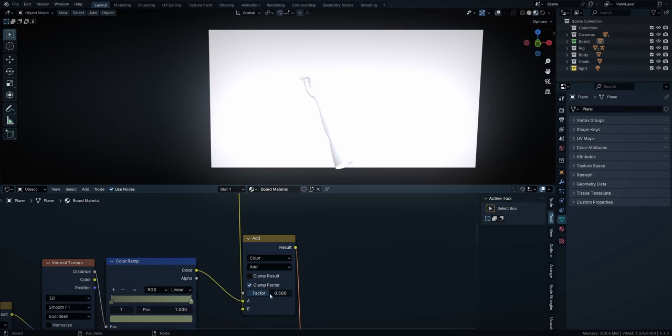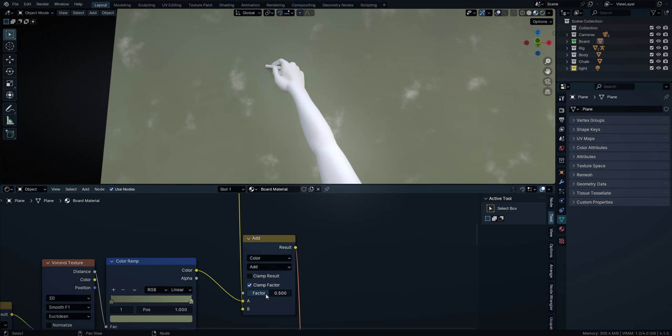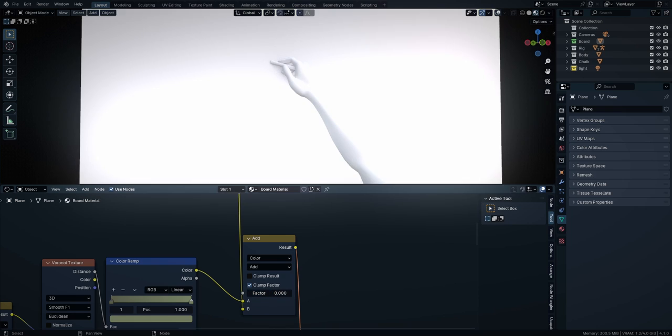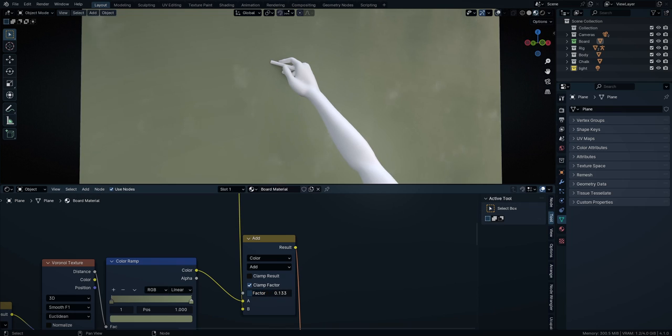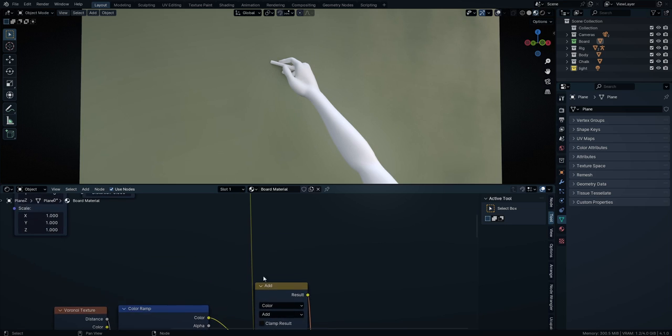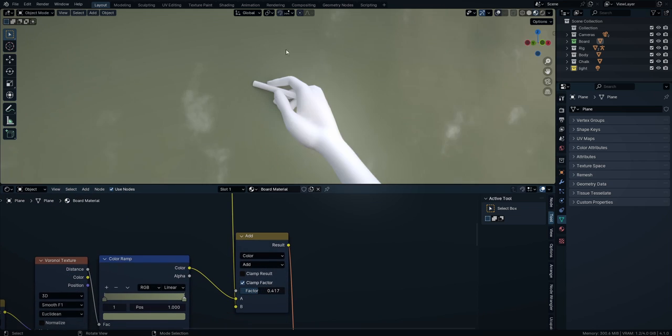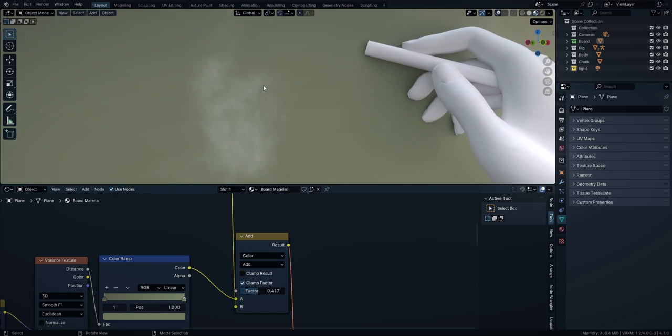And we need to change this factor because it will be dark. We can increase it like this so you can see it. You can see the original, and you can add how much you want. Basically it's like an opacity value for this noise that we have created. Yeah, something like this. This is the effect that I want.